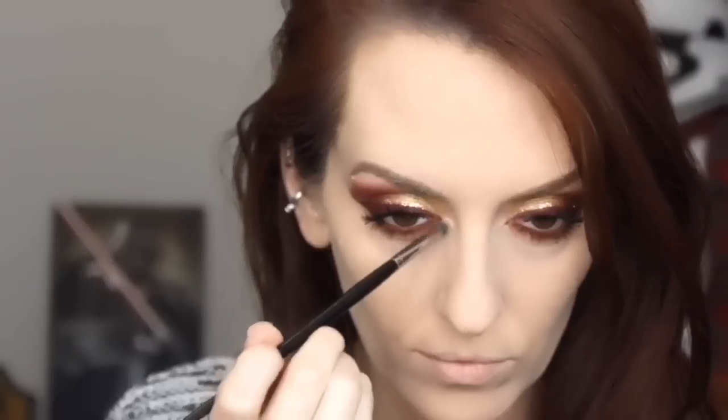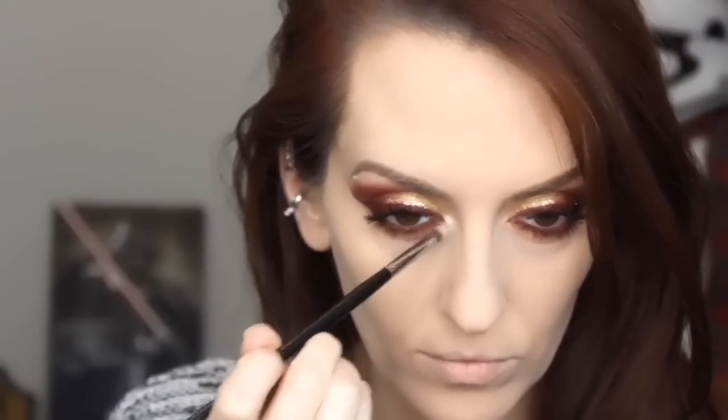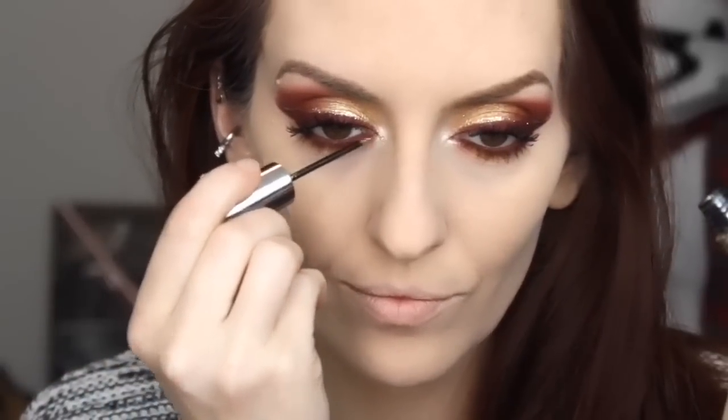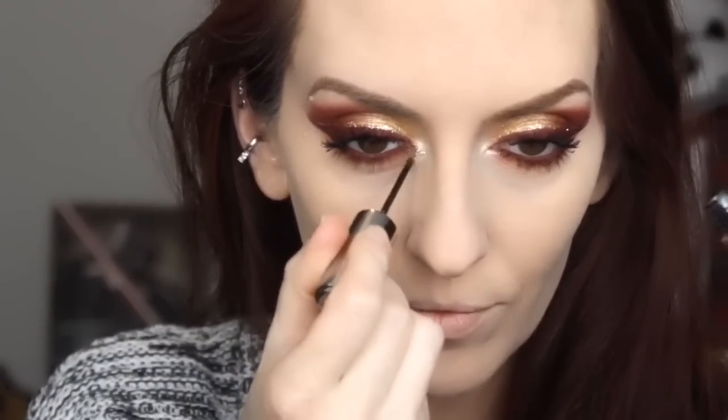And so to use that in my inner corner, I used the Morphe E35, I think. I don't know. The numbers are slowly going away. But it was a very soft gold color, and I thought that it went really, really well for inner corner highlight. But then I decided to be a little extra, and I decided to use that Urban Decay glitter and put that on the inner corners on top of that highlight as well.